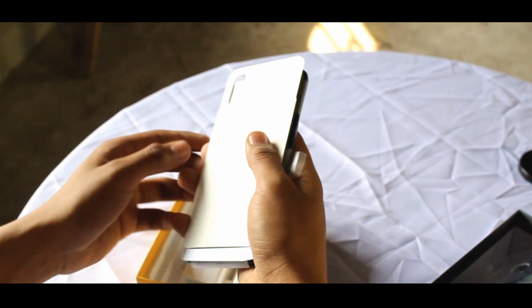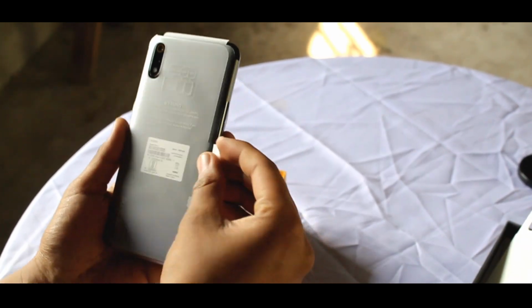This is a good quality TPU case. Okay, so Realme bundled it there, and here we get the best. We got the main thing, that is the Realme 3. Okay, so let's unwrap it first, and then I'll give you the physical overview of the device.